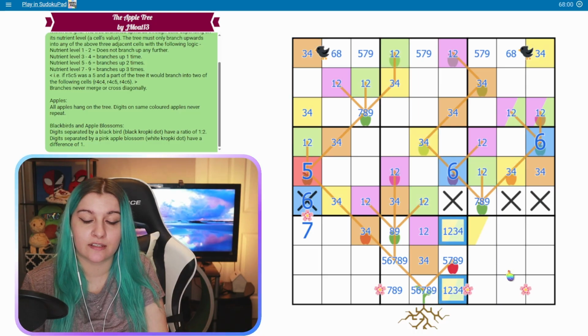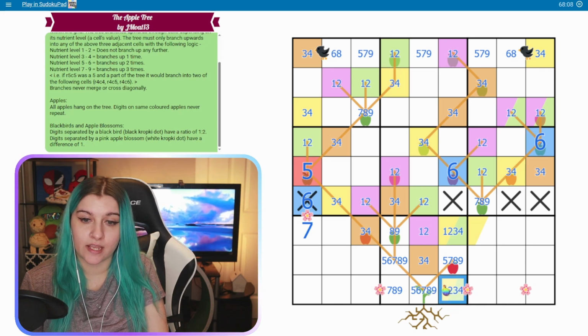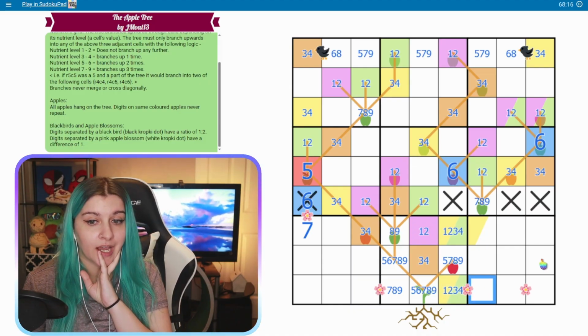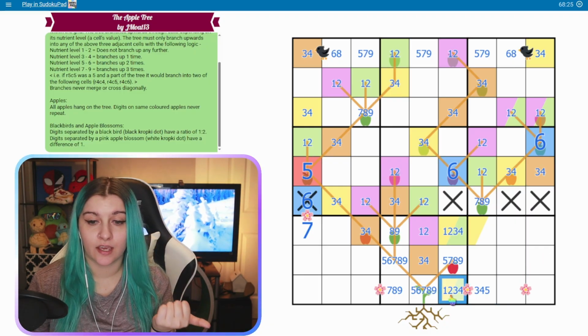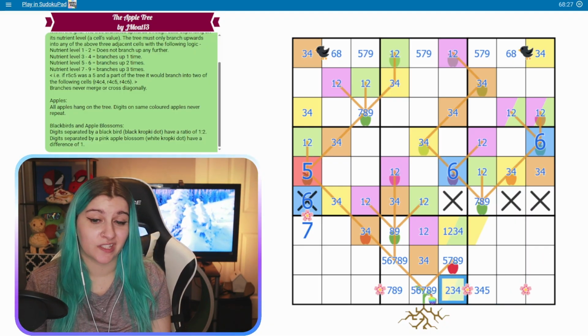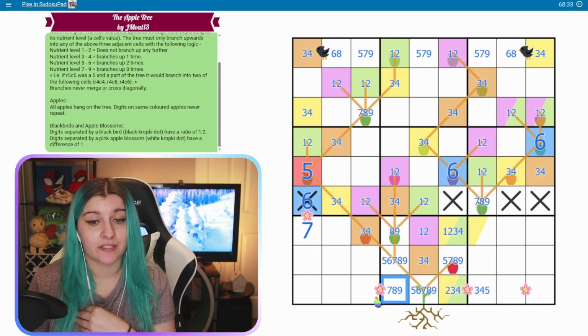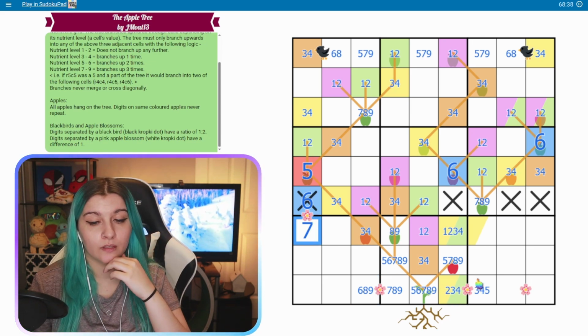I was shading these. This is a 1, 2, 3, 4. This is a 1, 2, 3, 4. I don't know which one's which. If this was a 1, that would not work. This can't be a 1, 2. So this needs to be either a yellow 3, 4 or a 5. Penciling this as a 3, 4, 5 for this. So this can't be a 1, but this could be a 2, 3, a 3, 4, a 4, 5. I think I'm okay with that. If this is a 7, 8, 9, this is a 6, 7, 8, 9.